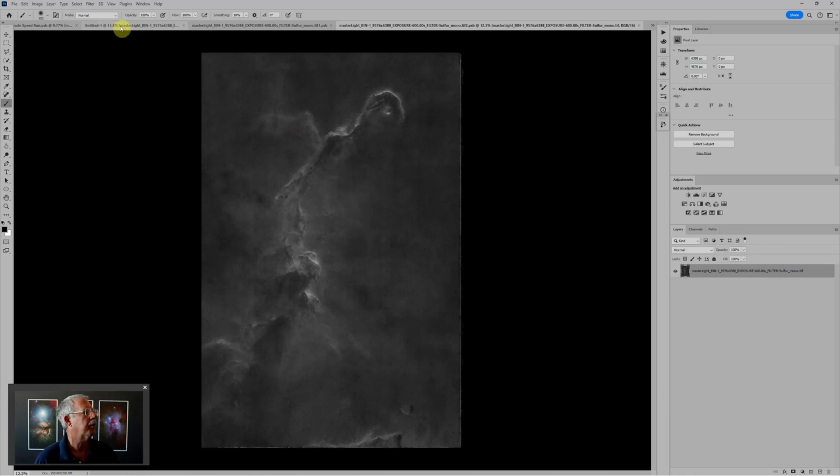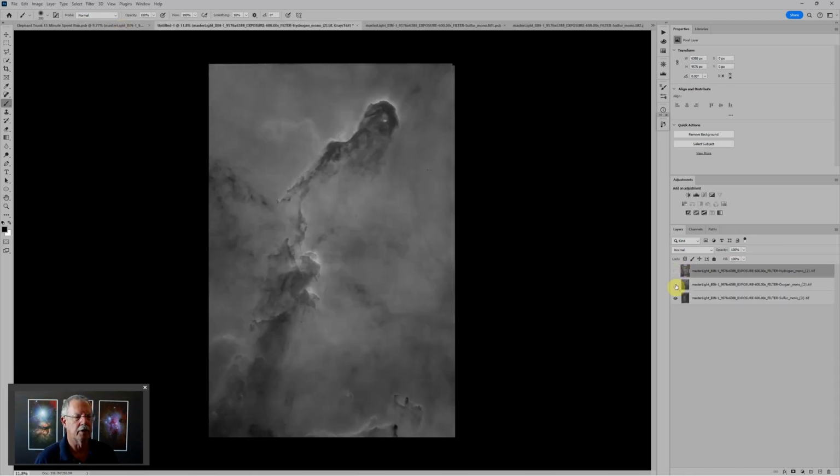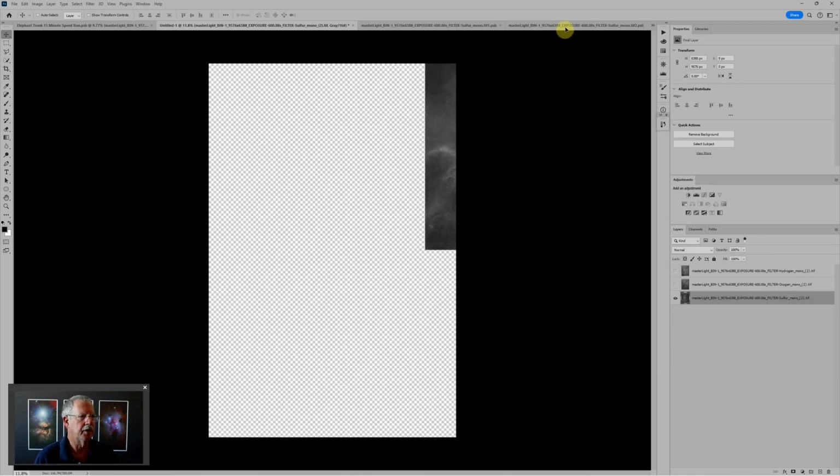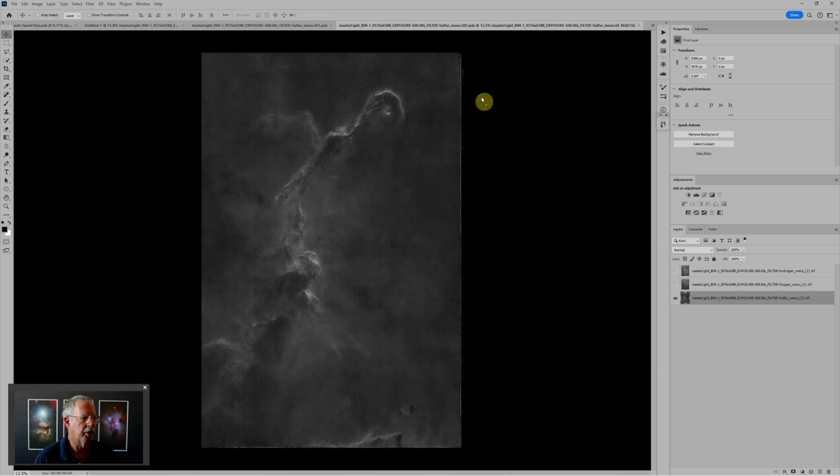And so what I'll do is just come back over to the one that we just loaded as a stack, select the sulfur layer, and tap V for the move tool. This is a little bit tricky. We could do a Control A, Control C, Control V to copy and paste. I tend to like to just drag and drop, but it takes a little practice. What you do is you click the one you want to copy from and hold the mouse, drag it up to the tab where you want to copy it, continue holding the mouse button down and drag it down into the layer. But we want to drop it in exactly the same place it came from.